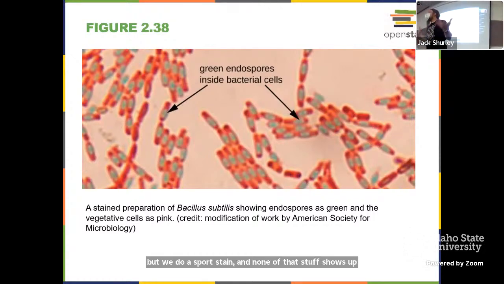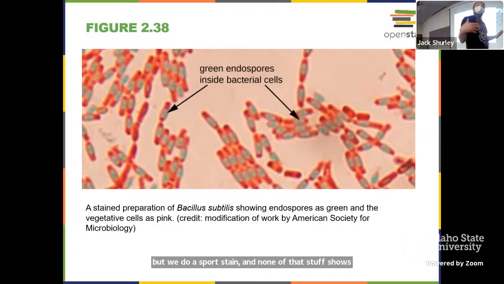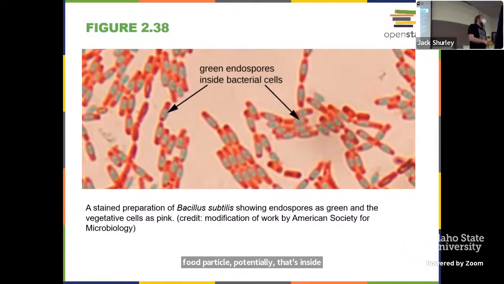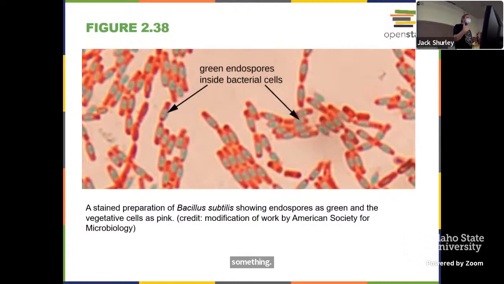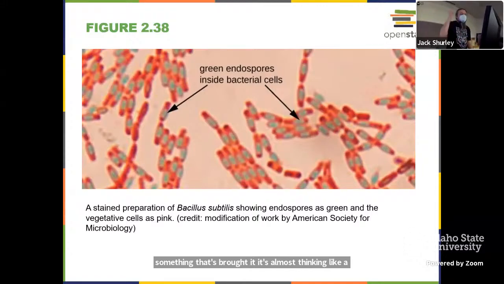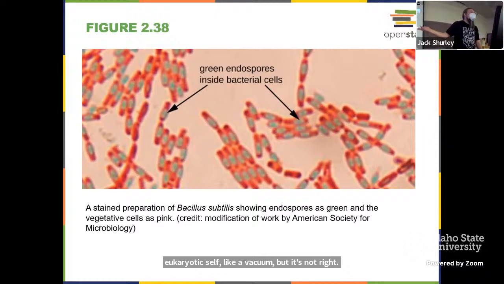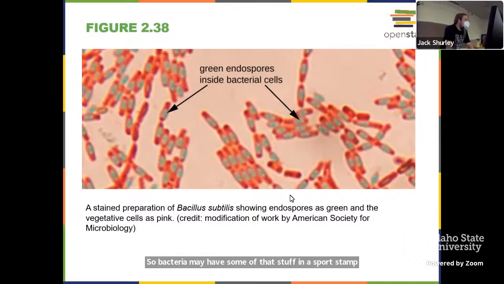That could be some sort of structure inside, a food particle potentially, inside of that bacterium, an inclusion body, right? Something that's brought in. It's almost like a vacuole in a eukaryotic cell, but it's not, all right? So bacteria may have some of that stuff, and a spore stain helps you to differentiate if you're truly curious about those cells. Are they spore formers or not, all right?